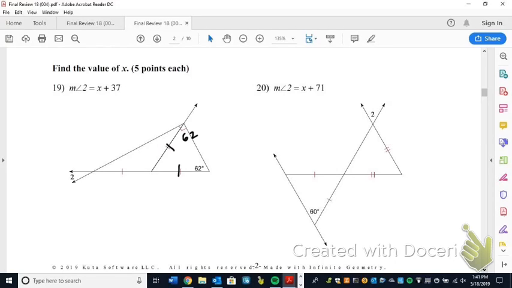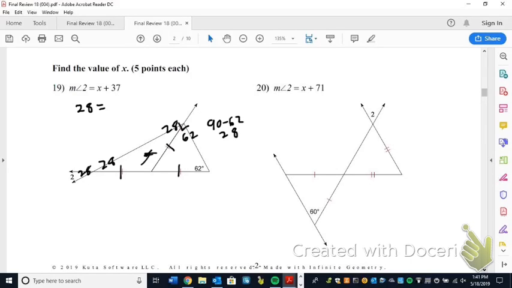Now we notice that 62 is also part of a right angle, which means that it adds up with the other part of the right angle to make a 90-degree angle. So we go 90 minus 62 and get 28. That 28 is also part of an isosceles triangle, which again means that if that's 28, the other one's 28. That left one is a vertical angle, which means that's 28.